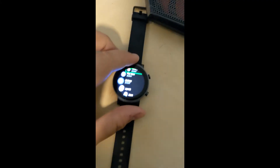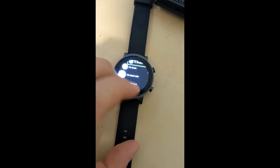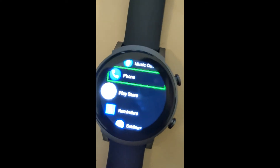Let's get into the main operating of this watch. This watch is one of two that I know of that are running the Qualcomm Snapdragon 4100 chipset. This makes it snappy, fast, efficient. We can see how fast this scrolls — this is a huge one up when it comes to the functionality of the TicWatch E3.